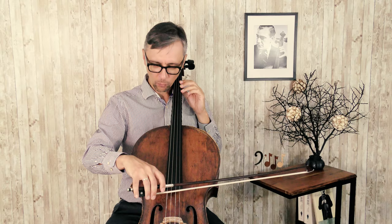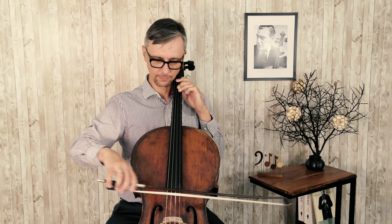Because if you use, say, a quarter of the bow, no matter how hard you try, the bow will never bounce off. Or if it does, the sound will never be clear. It's very important, and I will repeat it again, to play at the balance point of the bow, somewhere here, and to use very little bow.